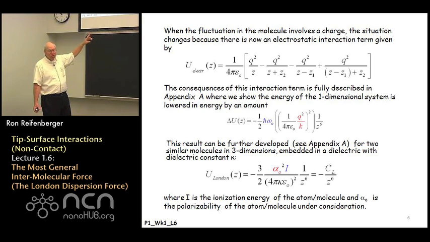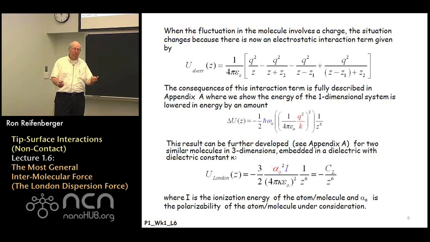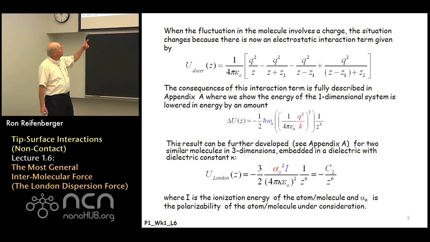The second is there are two model-dependent parameters. One model-dependent parameter is the charge Q squared over the spring constant K. And the second model-dependent parameter is this resonant frequency omega naught. That's the square root of K over M for the model system that we choose. In the appendix, I make the case that the parameter Q squared over K is roughly proportional to the polarizability that you might expect for that particular coupled spring system.